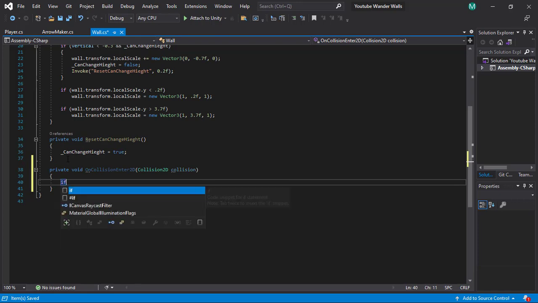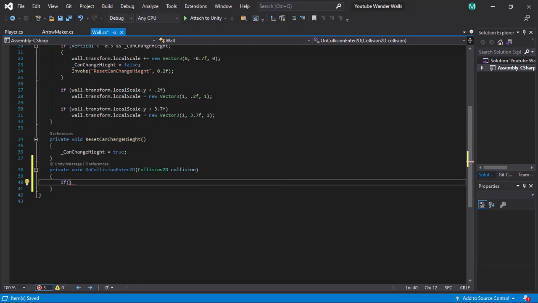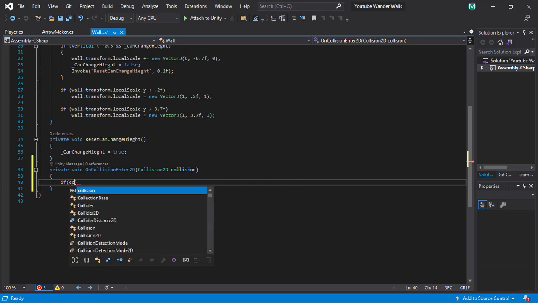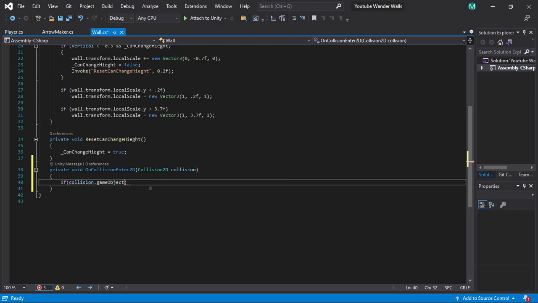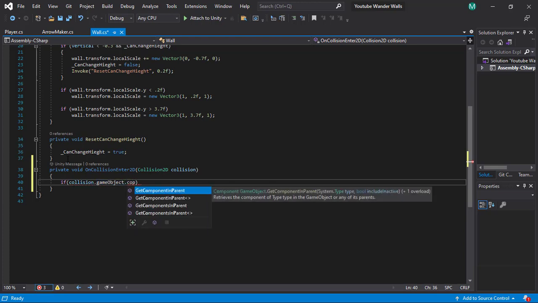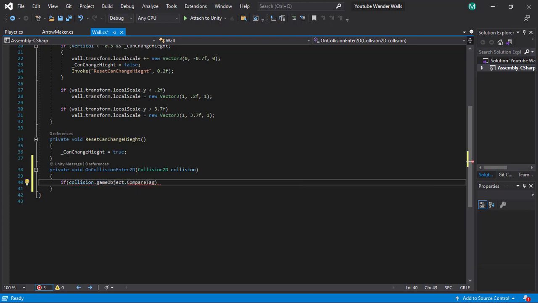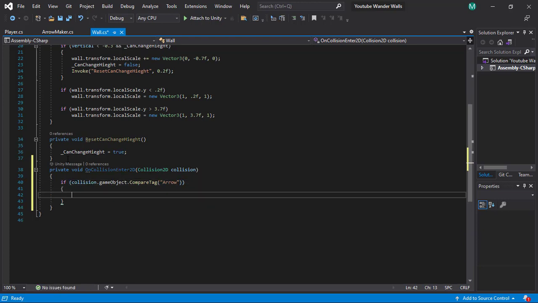And in here we're going to check, like the player script, if the collision.gameObject.CompareTag would be equal to the arrow. So just destroy the arrow, destroy the collision.gameObject, and that's all.